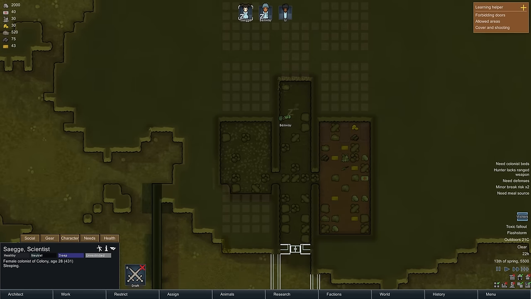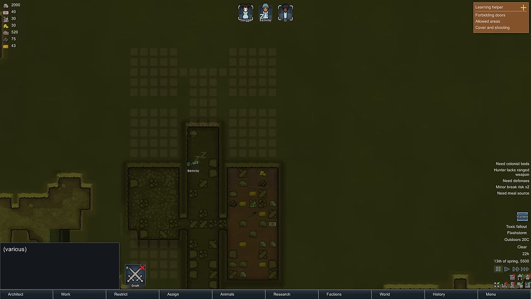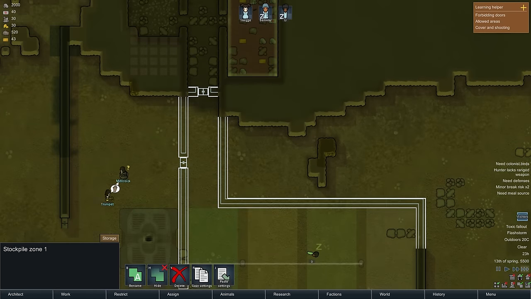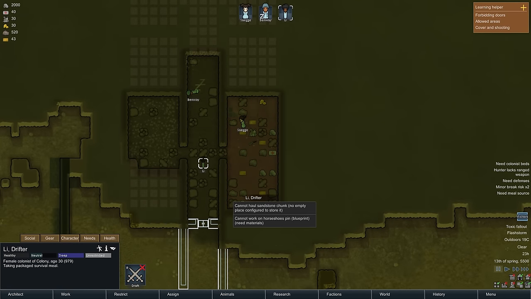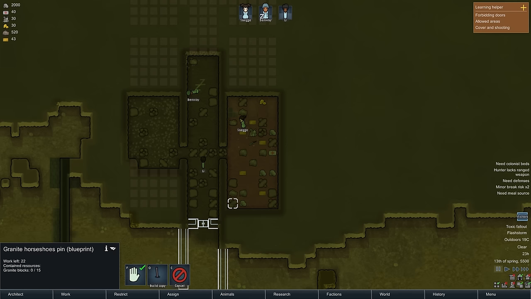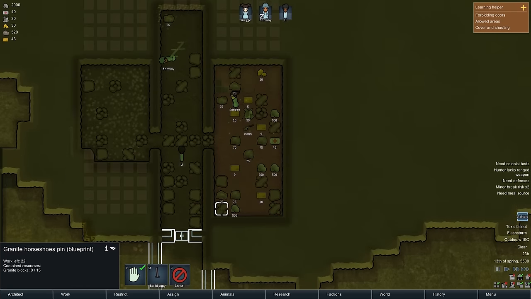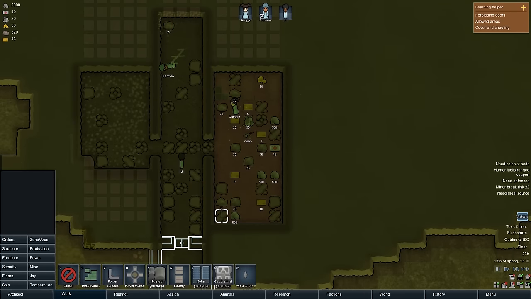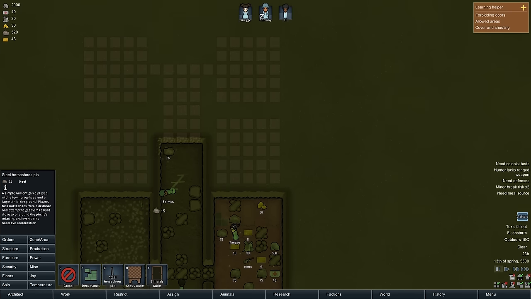Okay. Let's tell... oh, don't sleep outside. Seriously. That's not funny anymore. Oh, apparently all of those beds get made at once. Okay. And you can prioritise working on the horseshoe pin. Apparently that can't be made, because there's not enough materials, really. We used all of the blocks already. And we have plenty of steel, so I'll make one out of steel, just so they've got something. Steel horseshoes pin.